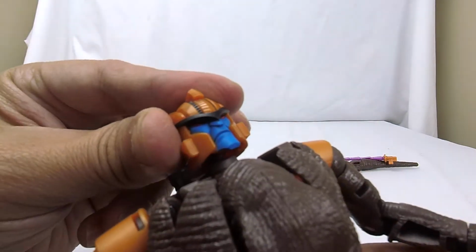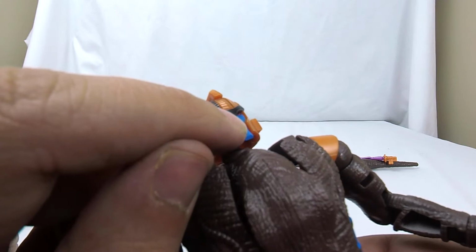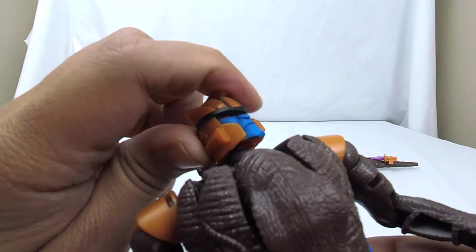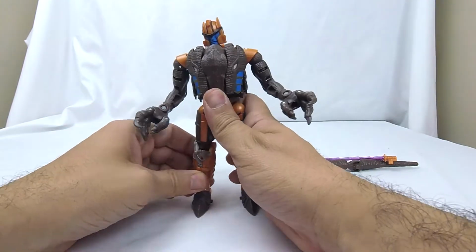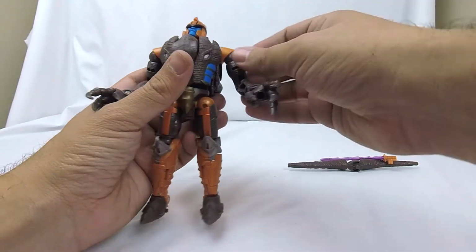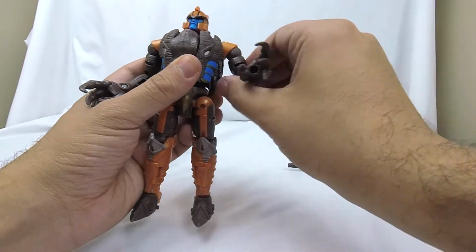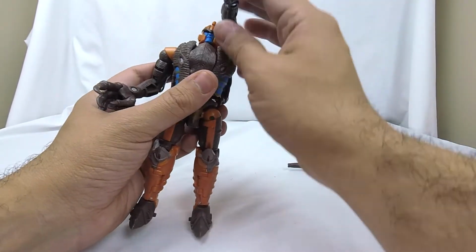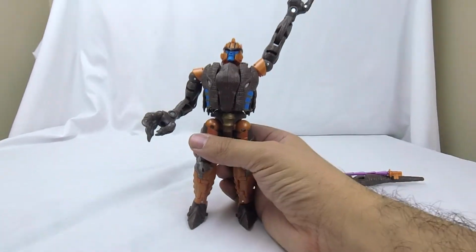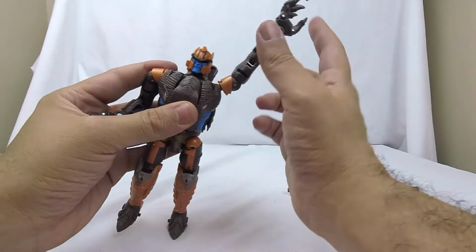You can see I've got a teeny tiny bit of black paint over-painted onto my nose. I'm going to clean that up. But yeah, those eyes, that neck sculpt, that head sculpt is really, really good looking. He's got really good swivel here. He's got good shoulder rotation, unimpeded. The shoulders can actually go way up, in case you want him raising his hand in class. He can absolutely do that.